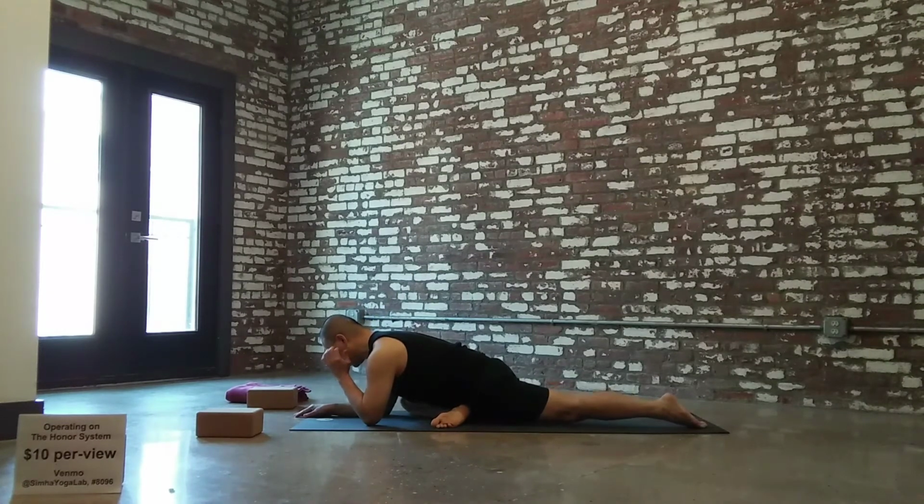You can be in your forearms, you can make pillows with the hands. And let's just settle into the pose however you like. So you have a few more breaths here.